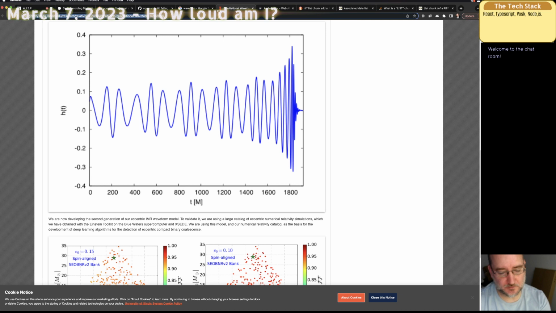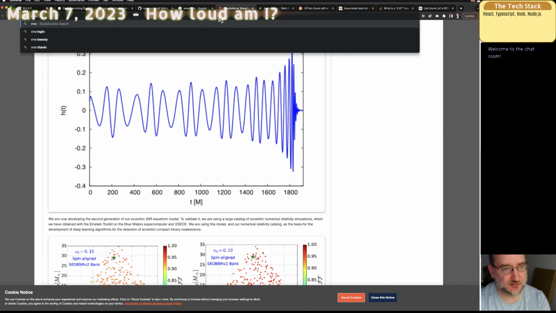Let me just search for RMS. What is clipping value?